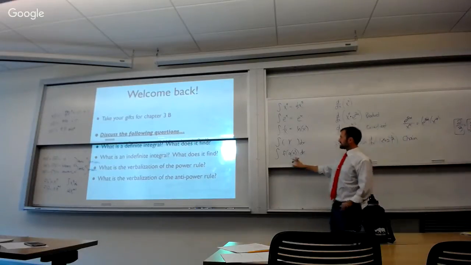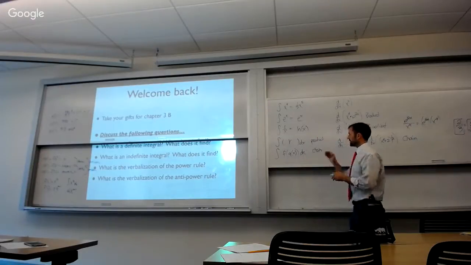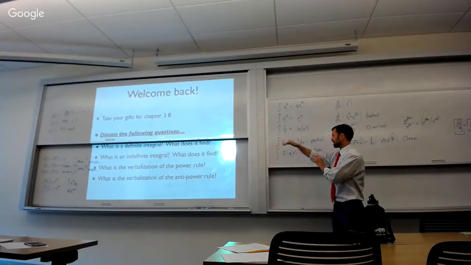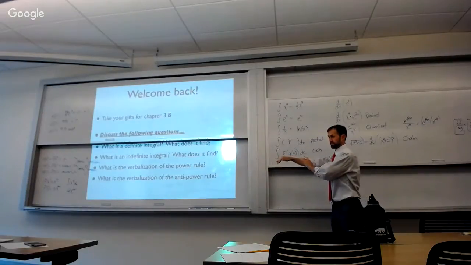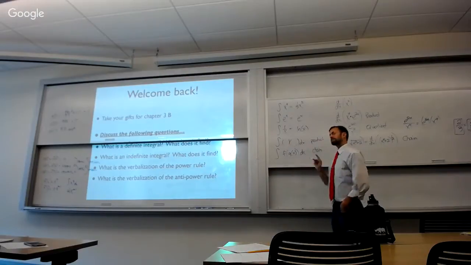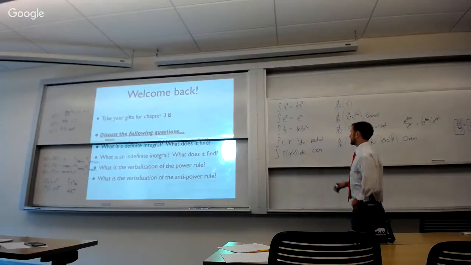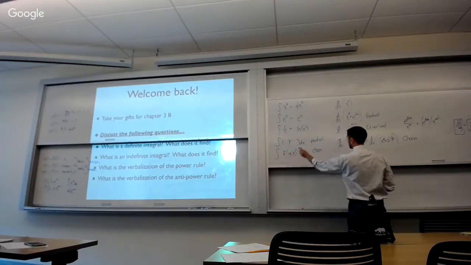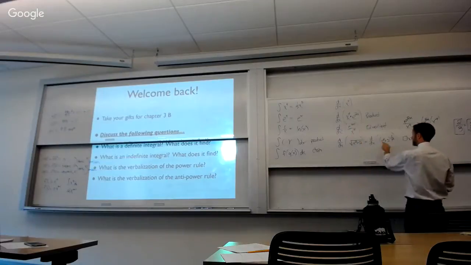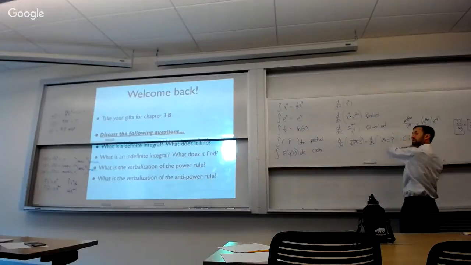So, in any case, this is where we're headed. We still need a product rule of sorts, and we still need a chain rule of sorts. But keep in mind, what we really want to do is take the antiderivative of a product and the antiderivative of a chain rule. Kind of like to undo the chain rule and to undo the product rule. That's what we're really saying: how do I undo a product rule and how do I undo a chain rule? Because when we do an integral, we're doing an antiderivative, which means the antiderivative of a chain rule that's already done and the antiderivative of a product rule that's already done. So we're really just trying to work backwards.